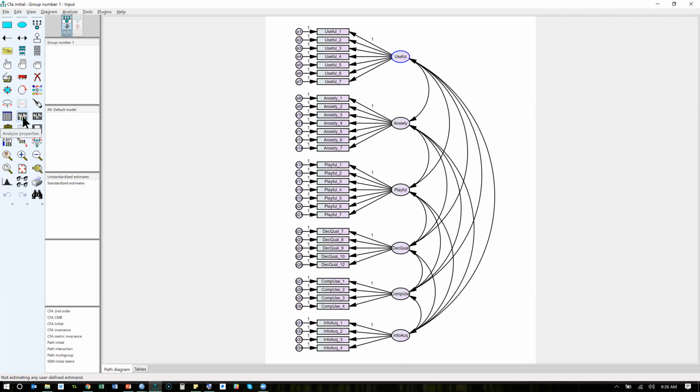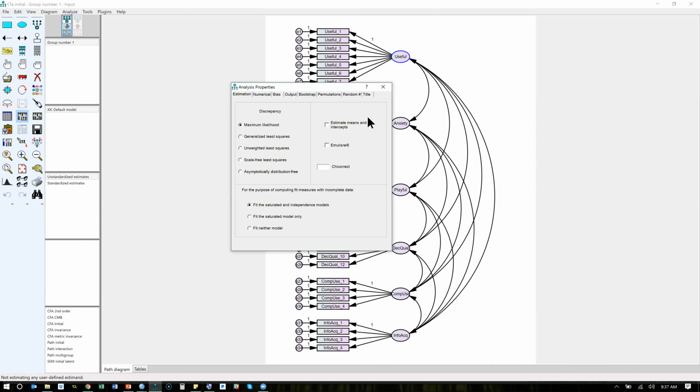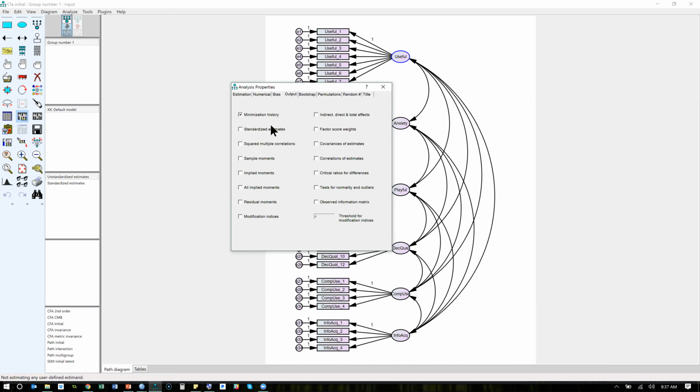What we're going to do is first click on the colored abacus because that is the analysis properties. And in the output tab, we're going to check standardized estimates. We're also going to check modification indices. What these are indications of bad fit, bad model, where our proposed model doesn't match the covariance matrix that's built into the data. I'm also going to bump this up to 40 instead of 4. Why? Don't worry about it. Bigger sample size, bigger model inflates the chi-square. So that's why I bumped it up.